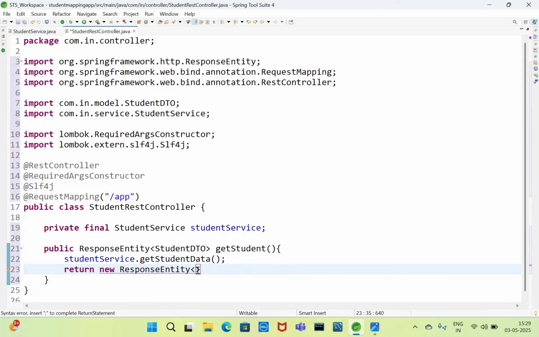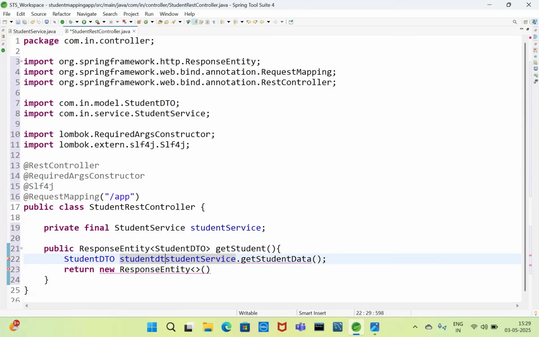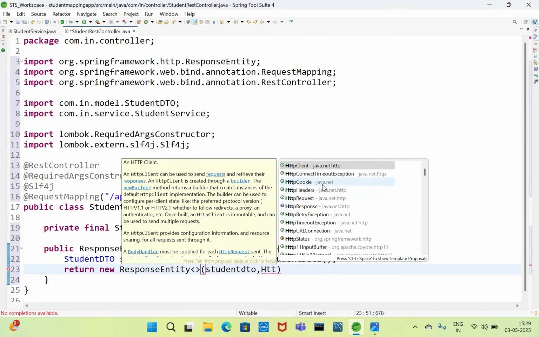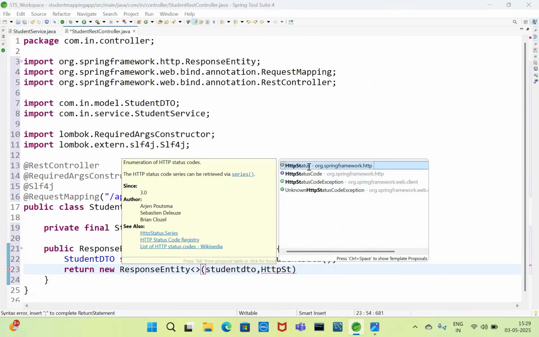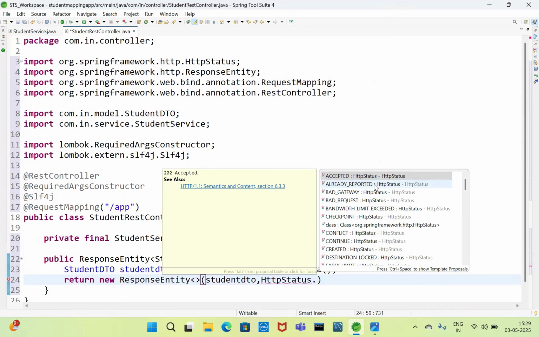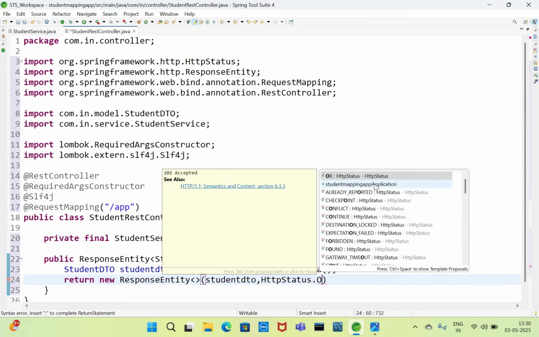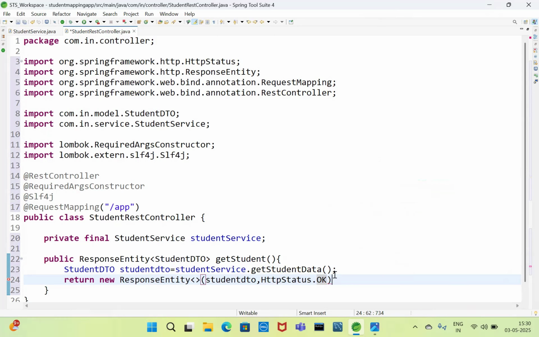So it is optional. Next, this will return the StudentDTO, so StudentDTO equal to this one, comma HttpStatus dot, so we can add OK. 200 means OK.